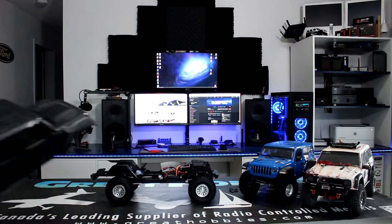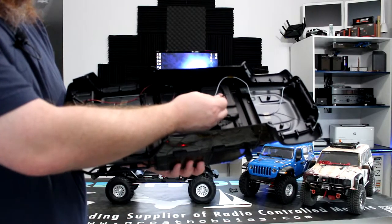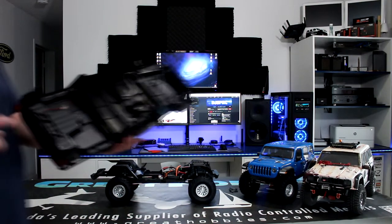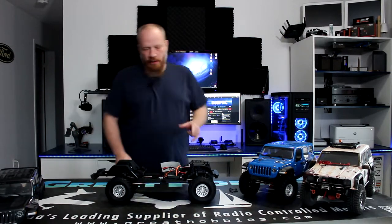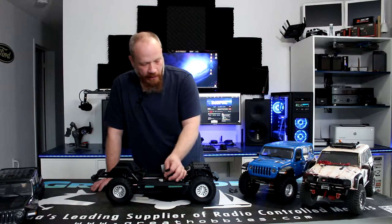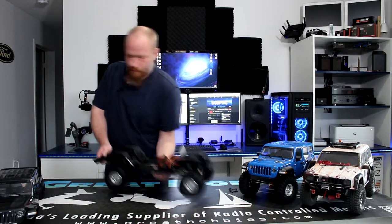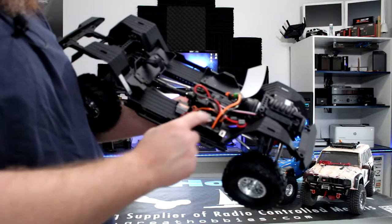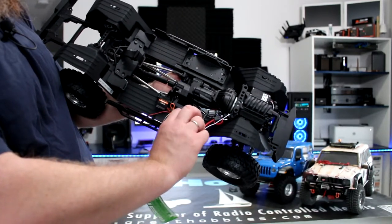On the body itself, inside you do have an interior. When you're removing your body you have to be careful because it has plugs for the LEDs — rear and front. There's red and there's white, and the reason there are two colors is because there are two color-coded outputs on the ESC itself, so you don't mix your front and rear together. At the end of the day if you do, it's not major — it's the same voltage. We have the Firma speed control, the all-in-one unit. At least they give you some extra ports to be able to plug in other accessories if you wanted to.